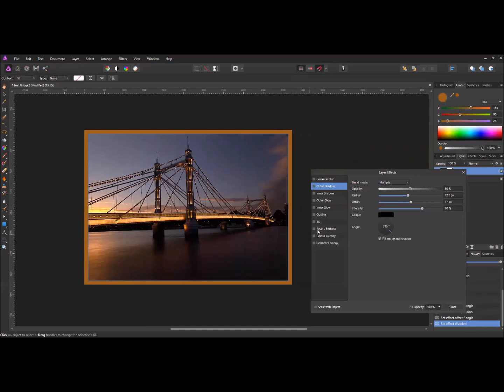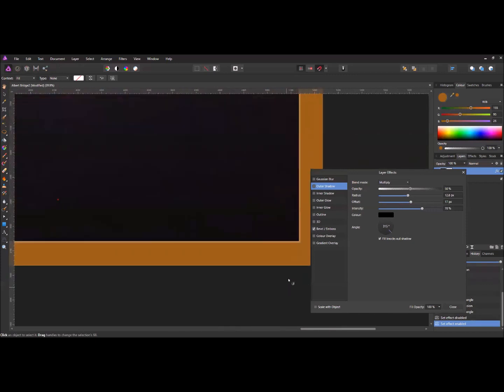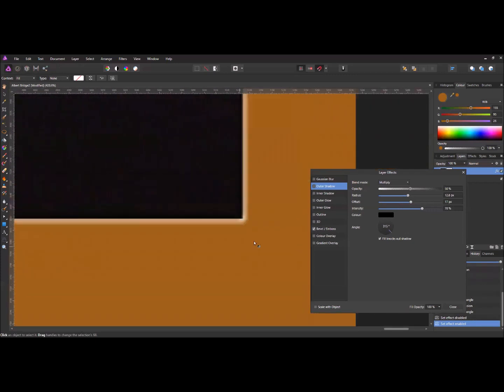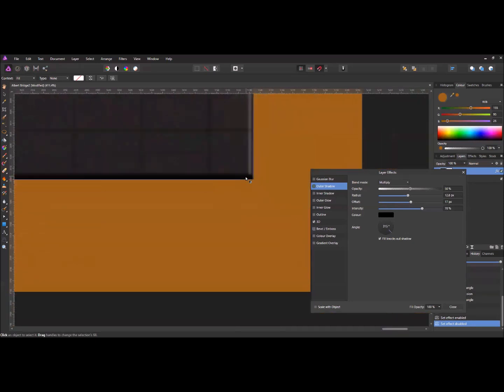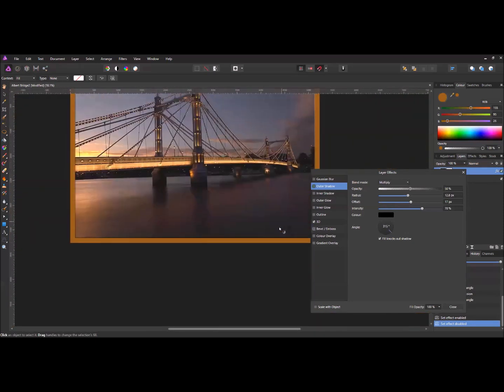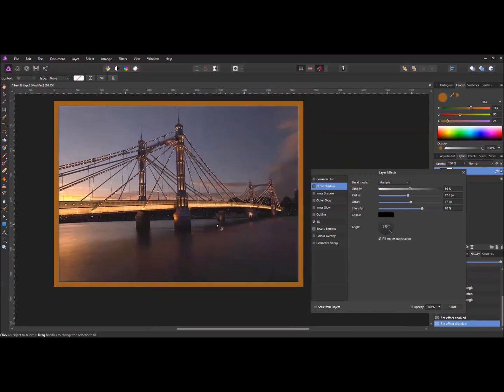Another good one would be a bezel emboss. And again, you can see the 3D effect there, and it gives it a button type effect. It's almost like if you were mounting it on those canvas mounts.